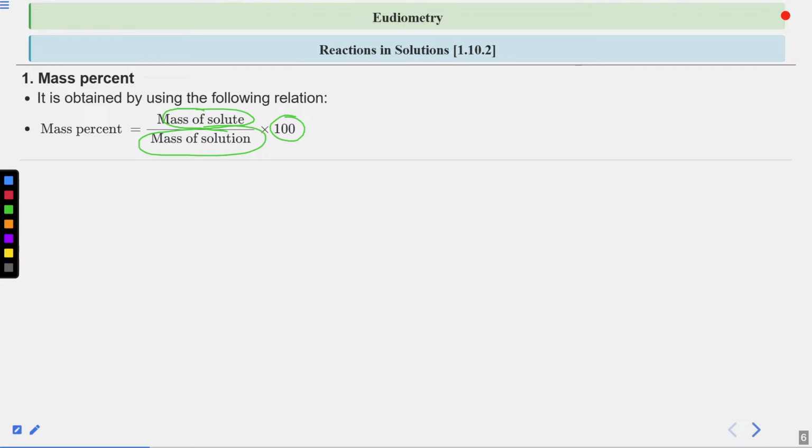Clear? So mass percent and weight percent both will be the same. How can you take them the same? Because you know the way to convert mass into weight. You must have learned this in physics. You need a factor of 9.8, but that same factor will come in the numerator and the denominator, and they will cancel out. So you can take them either as weight or mass. You don't have to worry about that.